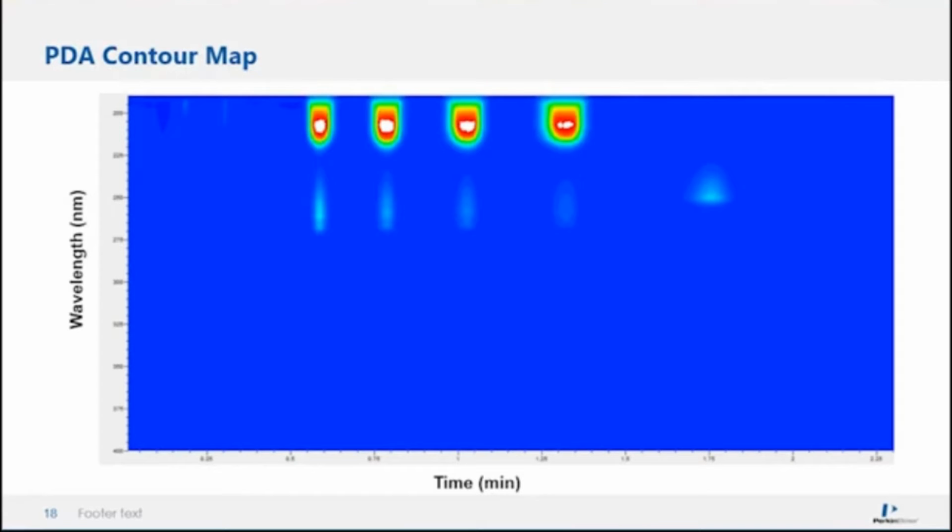We can also see that anthracene, the 5th compound, does not have any absorbance at those wavelengths either. However, all the compounds have a signal around 254 nanometers. So we can use that for our analysis of all 5 compounds without worrying about saturating the detector or having to dilute the sample further. The contour plot is an invaluable tool for method development and troubleshooting.